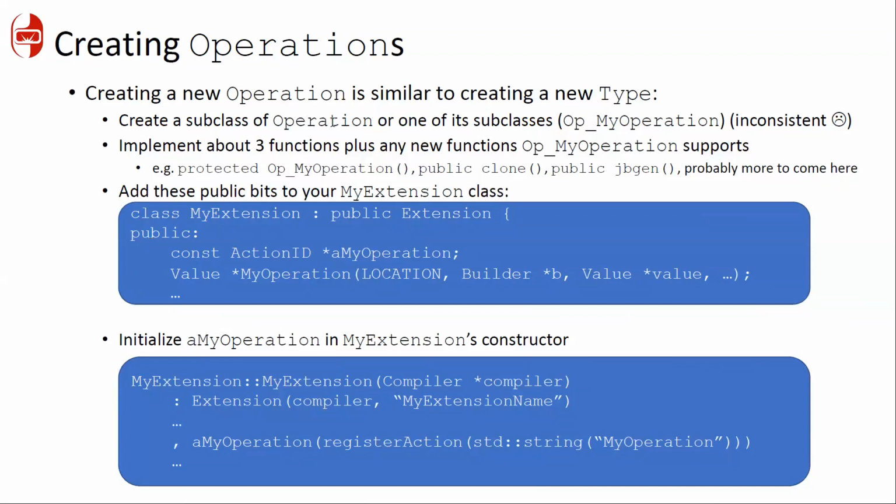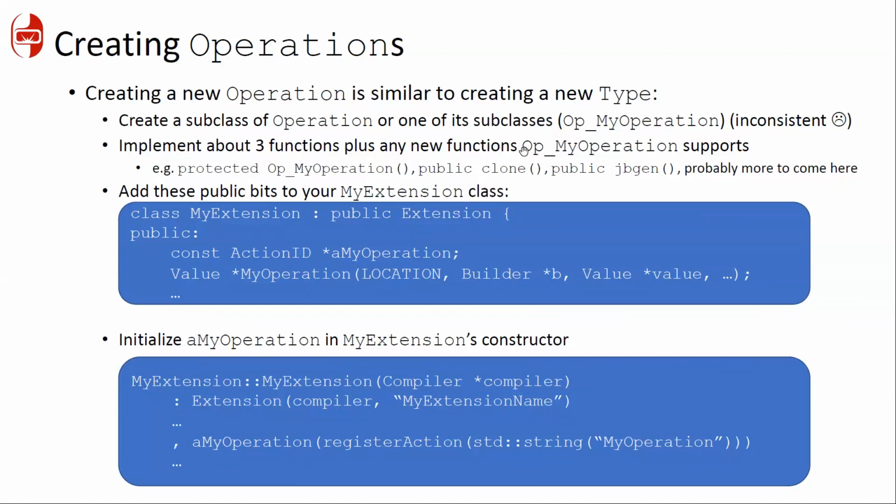Operation defines the very generic API for accessing an operation. There are right now about 3 functions that you need to implement in that class. There's a protected constructor. I think I talked about this in the last update, that the JitBuilder 2 doesn't let you directly create operation objects yourself. They are created by another class, and I'll talk about how that happens in a minute, because that's also one of the things that's changed in JitBuilder 2 versus JitBuilder 1.